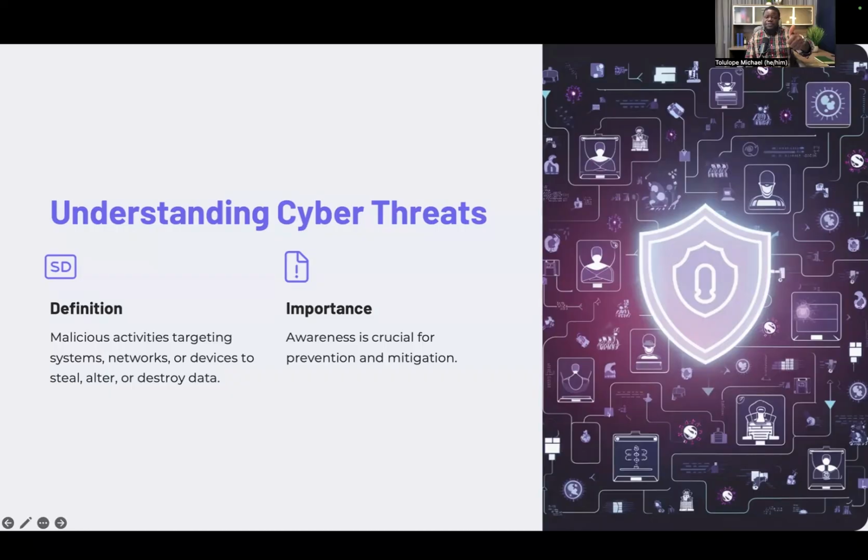Cyber threats can originate from numerous sources, which include individual hackers, organized crime groups, and even state-sponsored actors. Each of these entities employs different tactics and techniques to exploit vulnerabilities in systems, networks, and devices. The goal today is to equip you with the knowledge and tools you need to identify, and not just that, but how to counter these threats effectively and enhance your organization's cybersecurity posture.